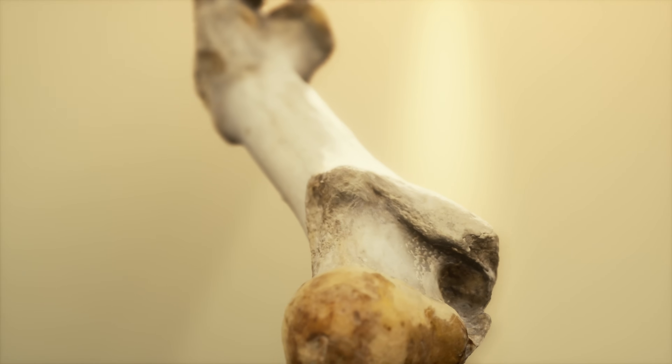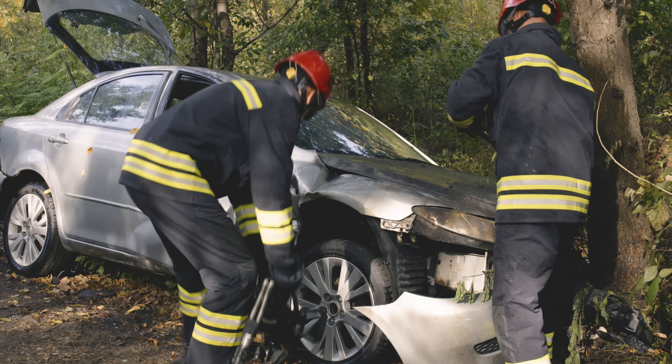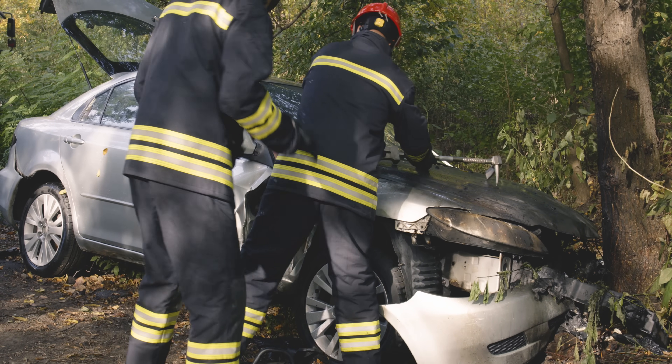These femur fractures are very high energy fractures — it takes a lot of force to break your femur. It's actually the largest and strongest bone in our body. I usually see this in car accidents where patients going 60, 70, 80 miles per hour run into a concrete wall or another car. Patients falling from a 20 or 30 foot roof, or gunshot wounds — I've seen patients come in after being shot with shotguns or AK-47s that blast right through the femur requiring reconstruction. These are really high energy fractures.